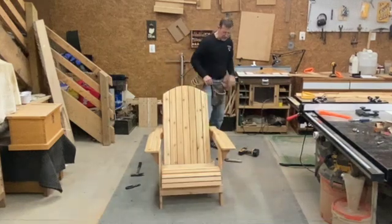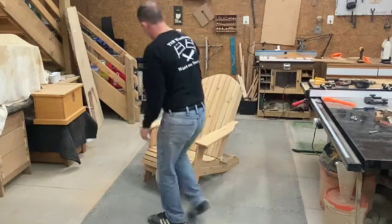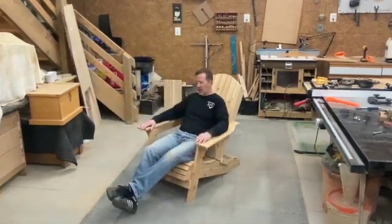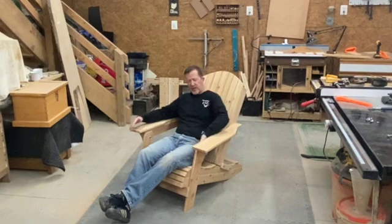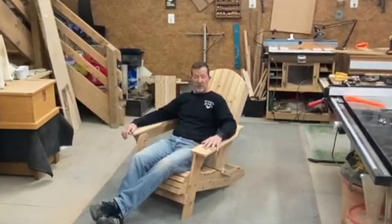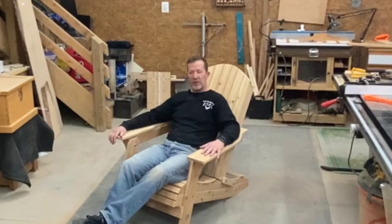There we go. So there you have it. Nice Adirondack chair. Can fold up and put away for the season. I use stainless steel hardware on the piece. It's cedar, it's light. You could use other woods, but this is what I happen to have available.